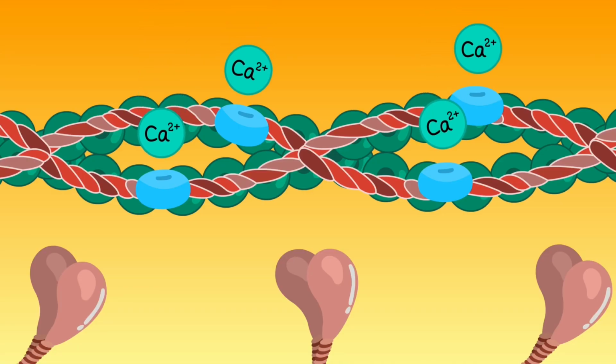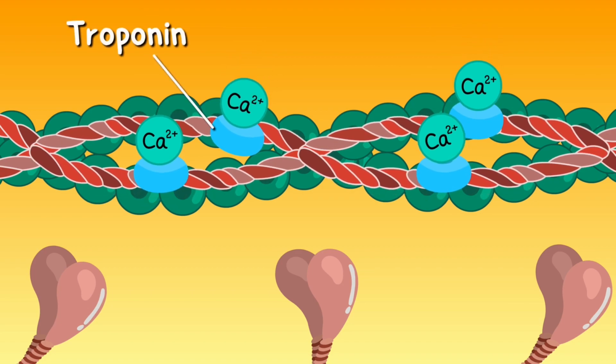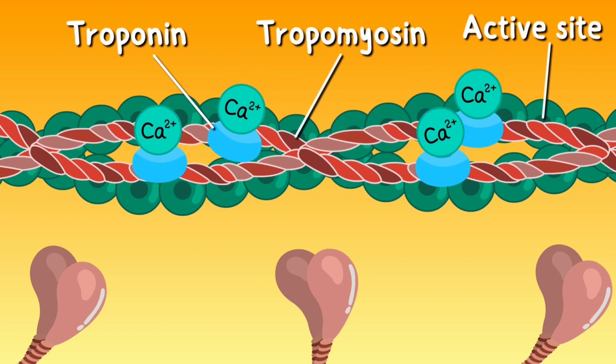These calcium ions can then get sent to the sarcomere to unlock and deactivate the troponin and tropomyosin. The actin site is now unlocked. Even though the actin site is unlocked, the myosin heads can't bind just yet because we need a secret sauce. That secret sauce, ladies and gentlemen, is ATP.